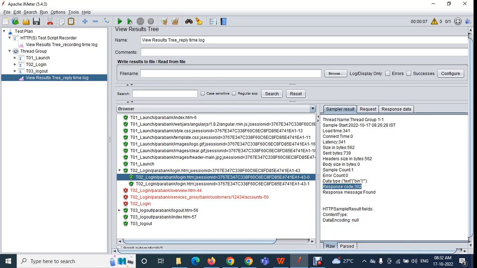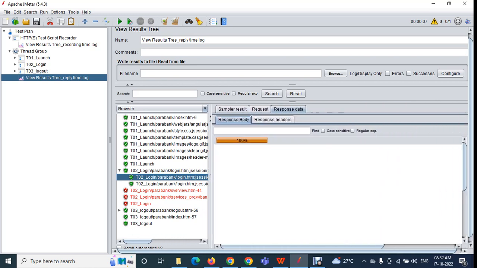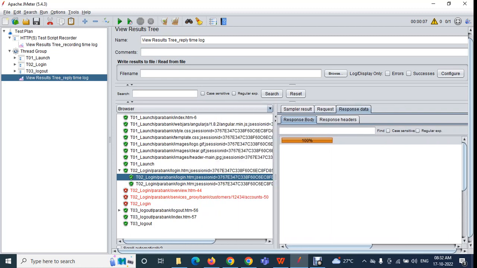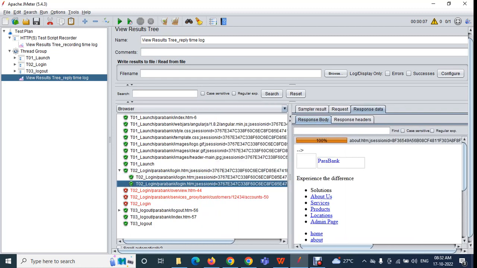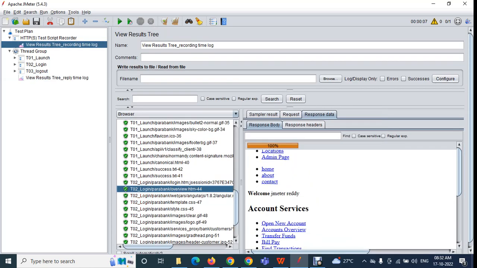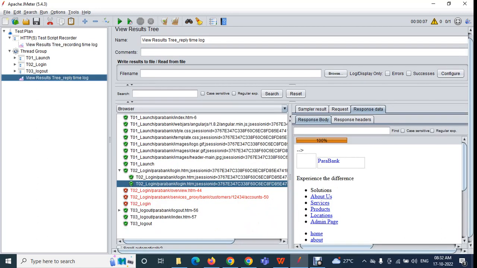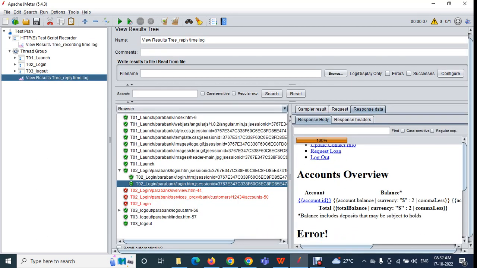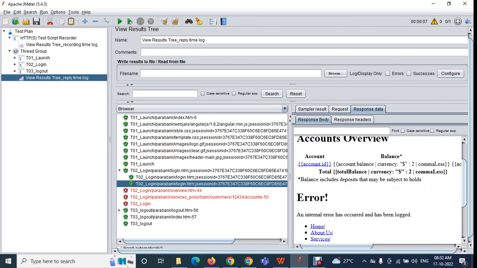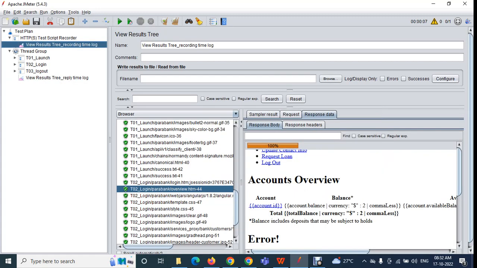What it means is that we are getting a redirected response. So you can see empty response, 43._0, you got empty response, and in the next one you can see Parabank and account information. Here you cannot see the account information, but here also you are seeing account information, and you can see an error here. You go and verify, you are getting the same thing here also, right?